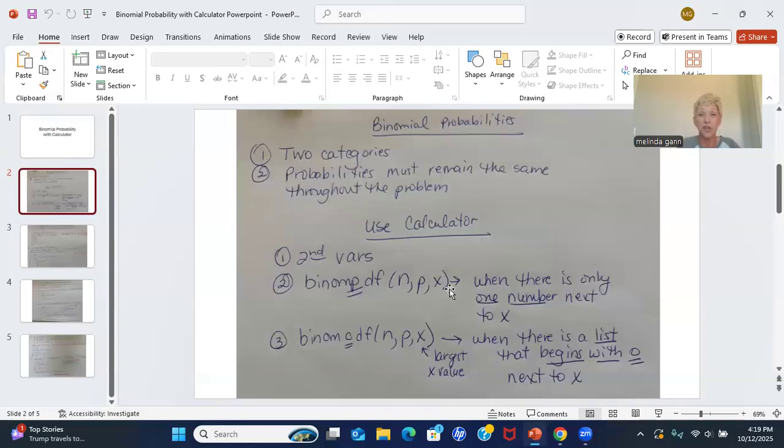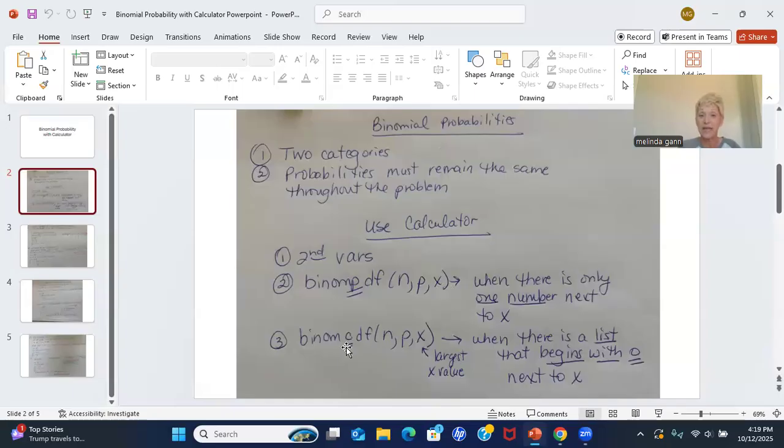Now, if you've got one of the new machines, it's better, it's cooler. Instead of just opening a parenthesis, when you do binomial PDF and you hit enter, it's going to say number of trials. That's your N. Successes, that's your X. And probability of success, that's your P. So you may have to play with it a little bit to see how your particular machine does. And then when you hit enter, it types it in for you. And so then you see the same thing that I'm seeing right here.